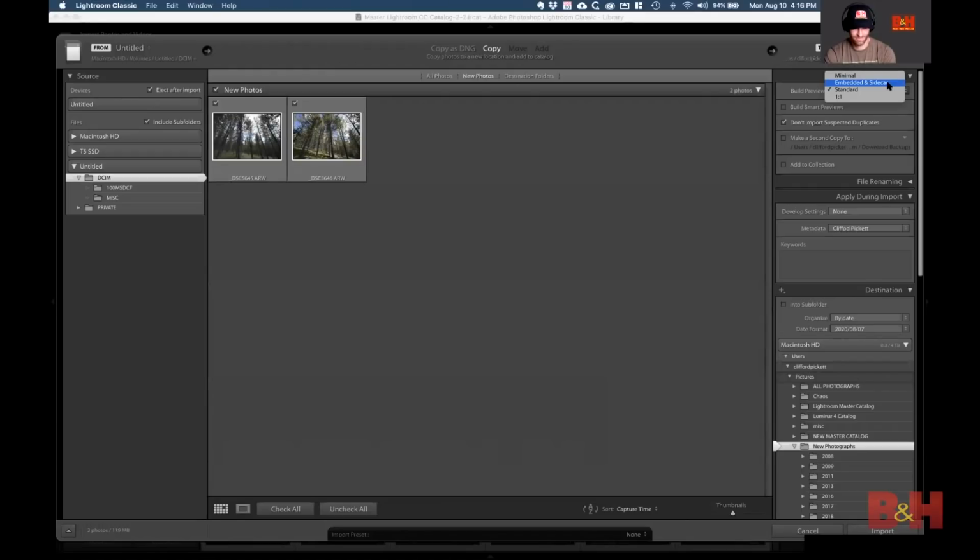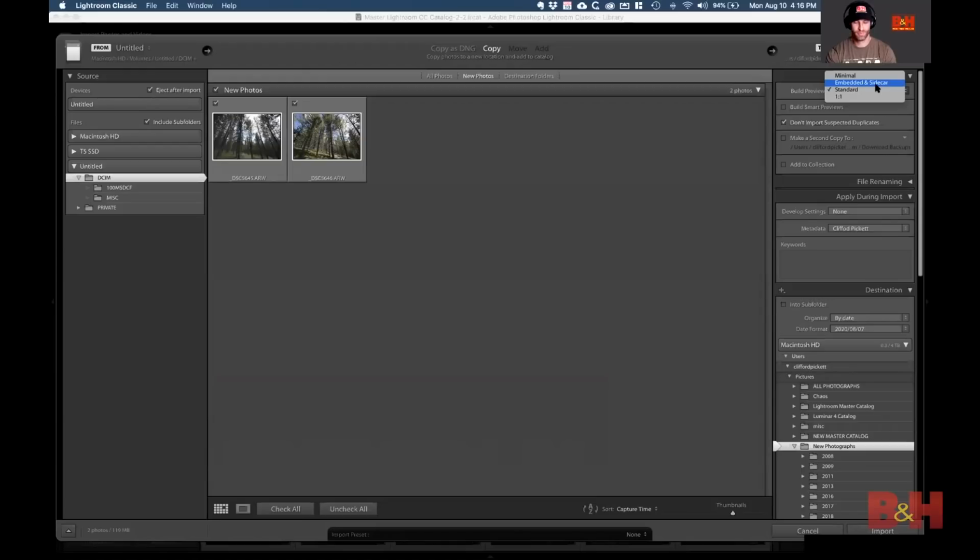Or I'll do shoots for Google, for instance, and I have a live team on the West Coast when I'm on the East Coast shooting events, and they're calling and sorting the images almost in real time as they import them. I'm using collections in Adobe Lightroom in the cloud to facilitate the process. The import needs to be fast, right? If the import needs to be fast, you can choose embedded in sidecar.